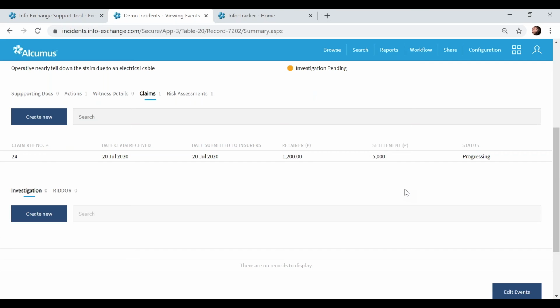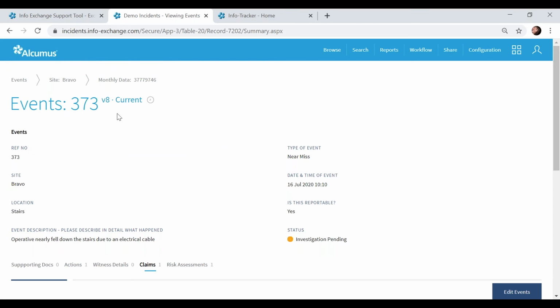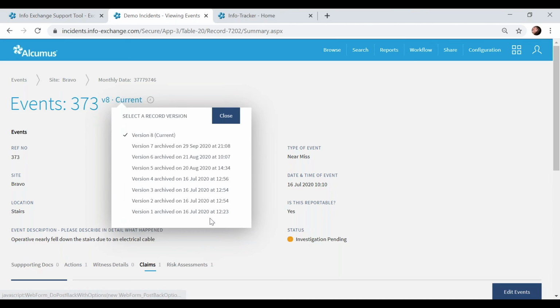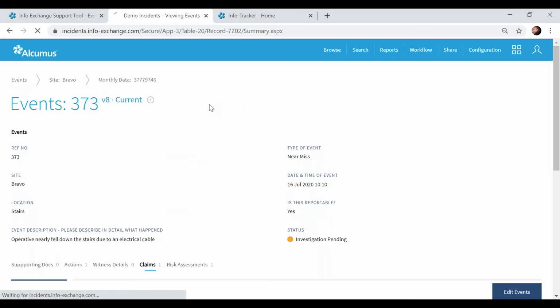You'll also be able to log and store any details of claims, so that you've got absolutely everything relating to that particular event in one case file. And you've also got full version control. So that audit history is really important to be able to demonstrate when this was first recorded and any changes that have been made by various users. So the system has an inbuilt version history that will keep a version of every change made and allows you to go back and check previous versions, who updated them, what they changed, and really demonstrate a robust and compliant way of handling this data.